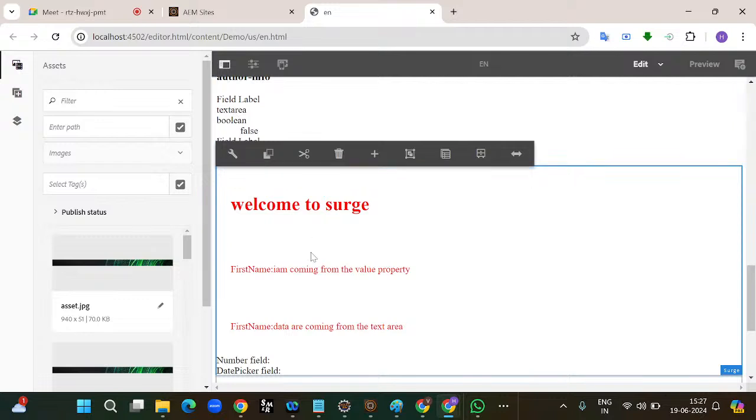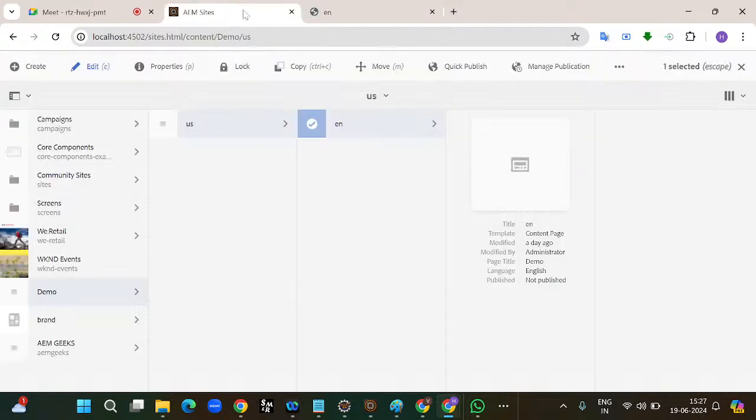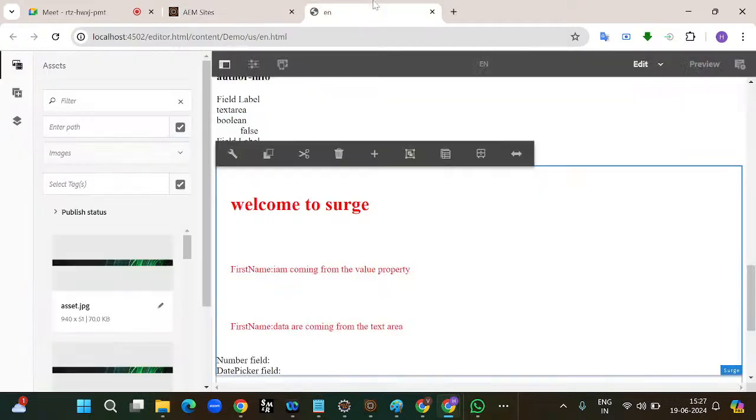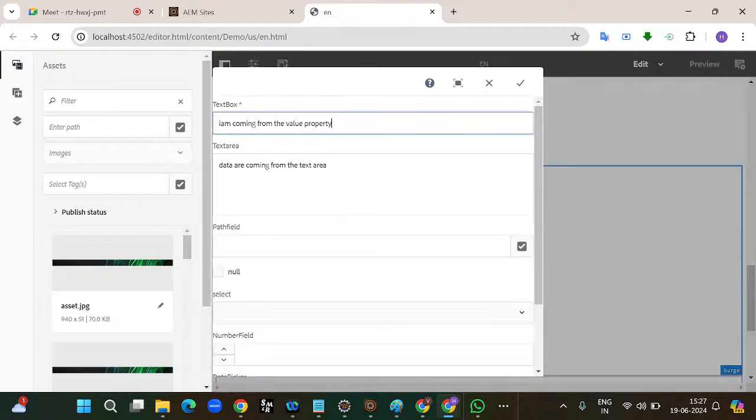Whenever you hit that path, the request will go there. Sling internally generates one path, and that path is under the content node. For example, if I author the data here, all the data will be stored in the content node.